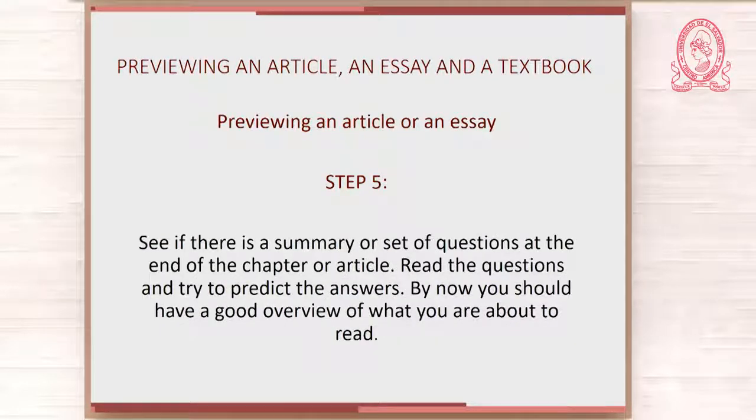Let's finish with step number 5. You have to look if there is a summary or a set of questions at the end of the chapter or the article that you are about to read. You read those questions and you try to answer or predict those questions. At this point, you should have a good overview or idea about what you are about to read.